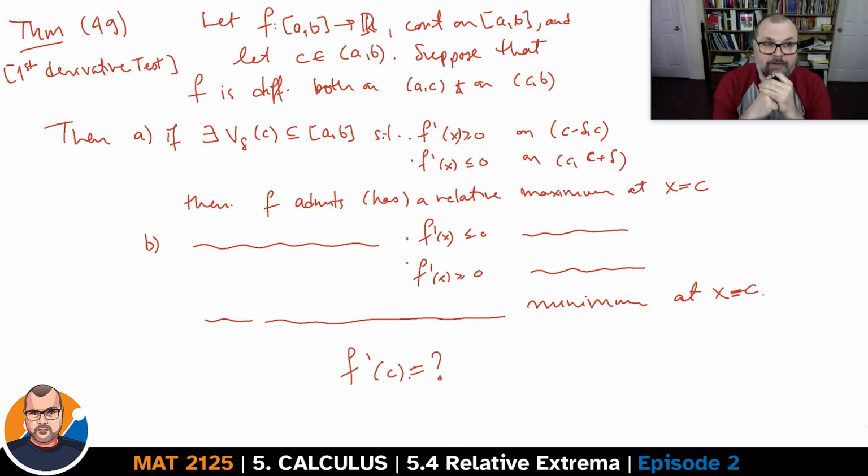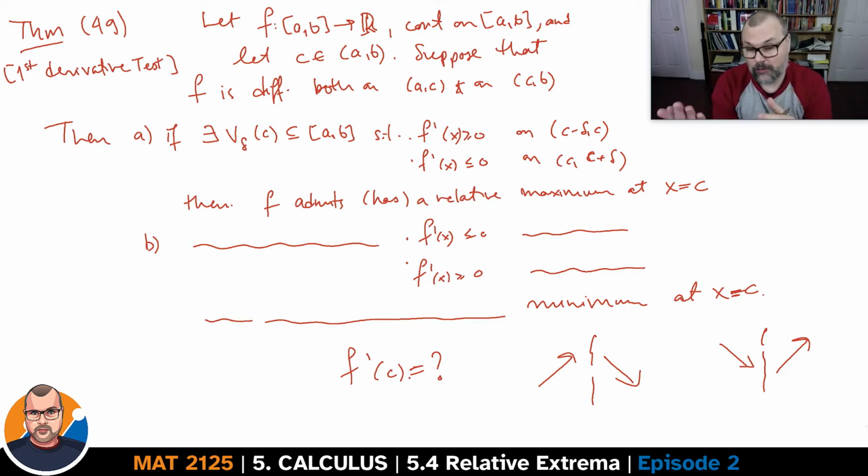All we're really talking about is that there is a change in the sign of the derivative at c, prior to c, after c. The function might be increasing, decreasing, or potentially decreasing, increasing, but we are not saying anything about the value of the derivative at the point where the derivative changes sign. And this is why in calculus, one of the things you might be interested in doing when you find critical points is to find not just the points where the derivative is equal to 0, but also the points where the function is defined, but the derivative does not exist.